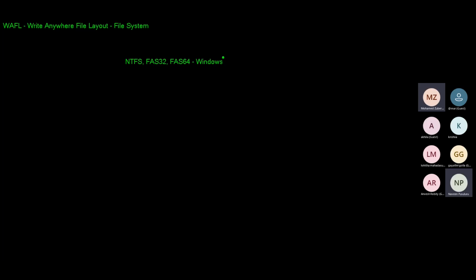I don't know how many of you have used Windows XP, but whenever you install Windows XP, it asks you to choose the file system. You have to choose it manually. Sorry, not FAS, it is FAT.